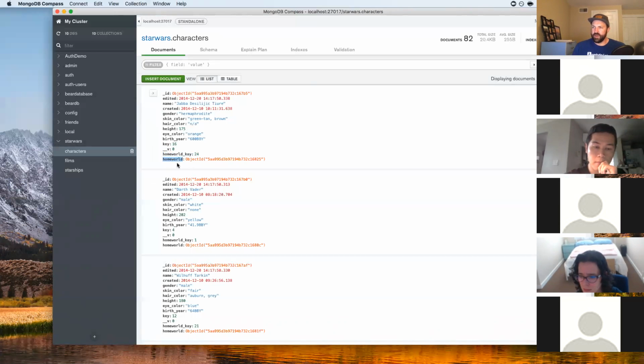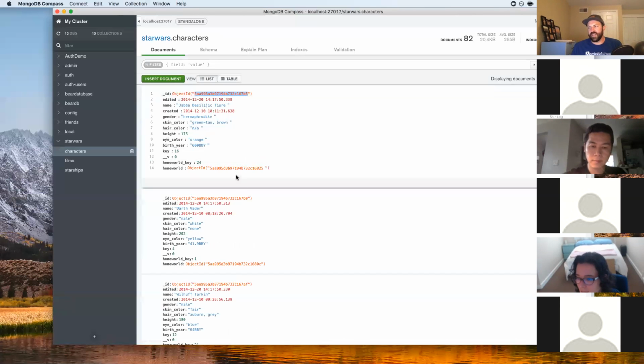And we'll see on homeworld that the homeworld is an object ID just like our ID. And so what this is doing is referencing another document in our database. And we've given the ID for that specific document. And so we know that these IDs are all going to be unique, even across collections.